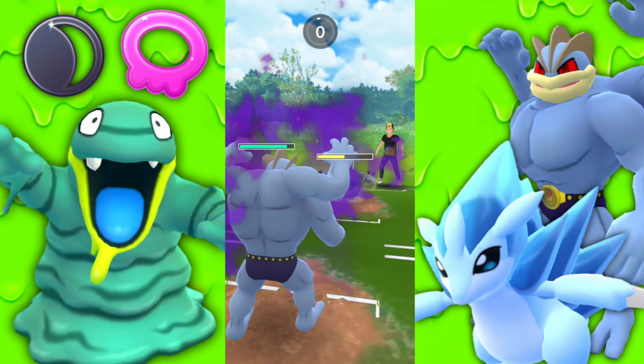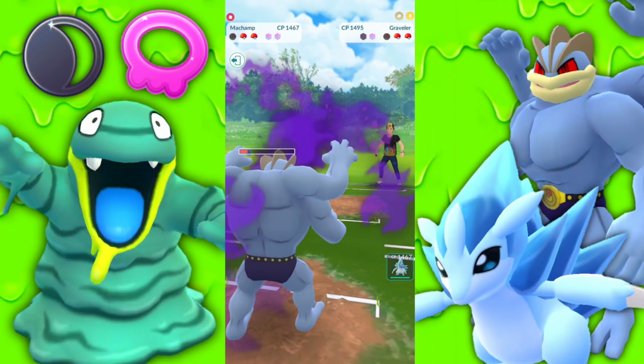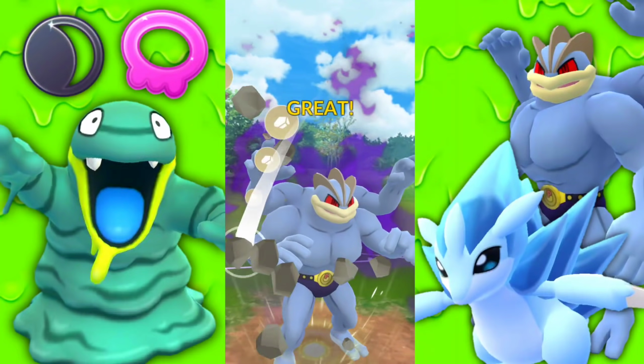I think we are going to actually let this go through, and there's the Stone Edge for you. There you go. If you're wondering, well, why would you shield a Rock type move from that thing? You resist it with Machamp. Stone Edge pretty much almost took us out.